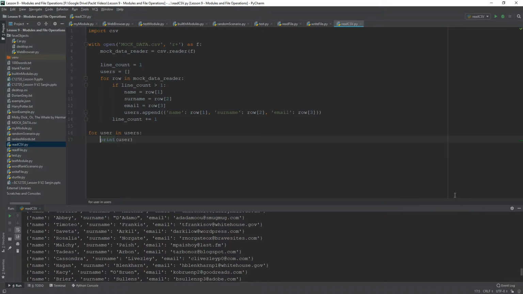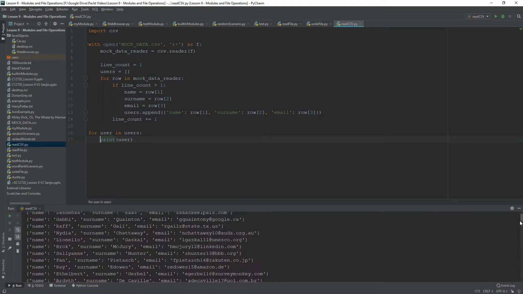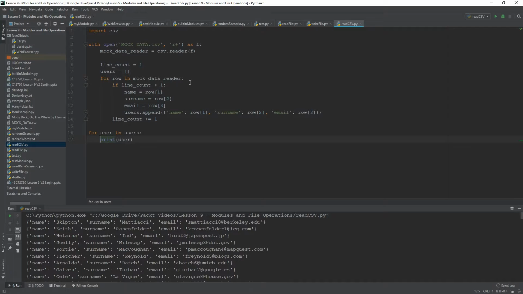So we got users, watch that. Now that is data that's really easy to work with. So there you have it. In this video, we took this simple CSV reading program and we read data from it and reformatted it in a very useful form, having a list of dictionaries. Each single dictionary is basically data related to one person with their name, surname, and email address.